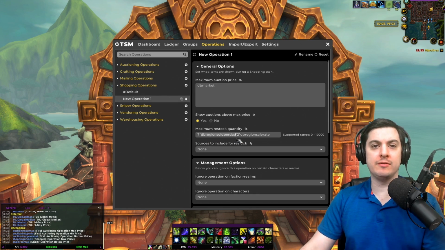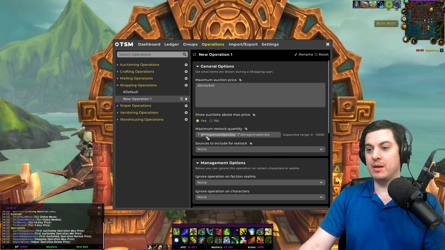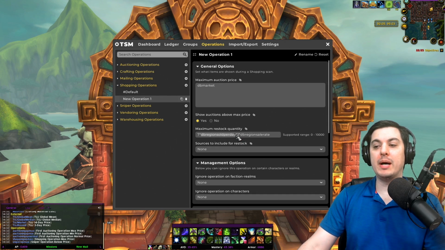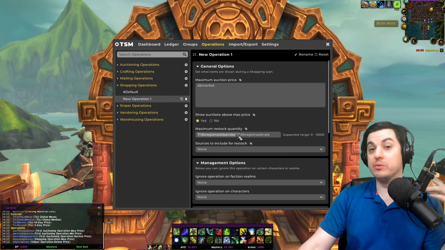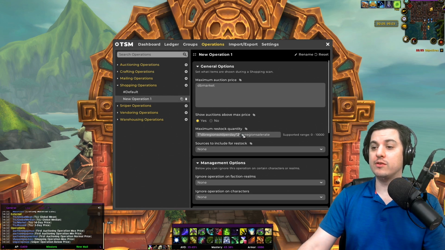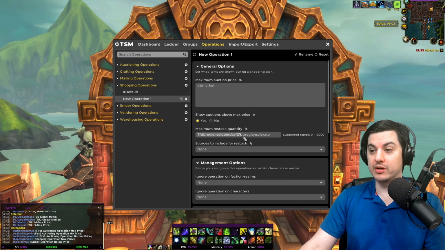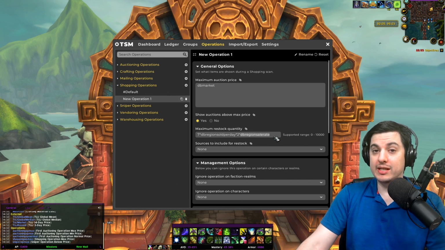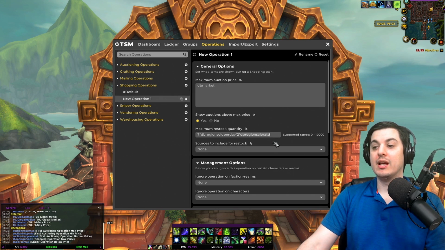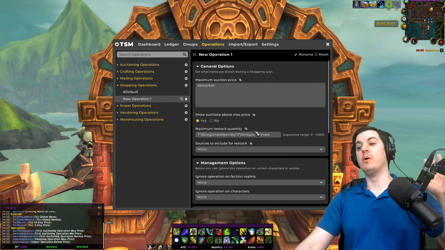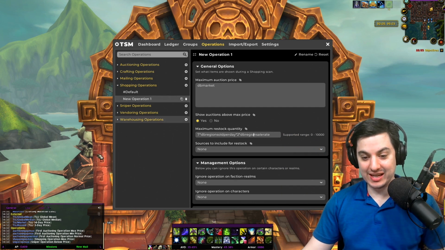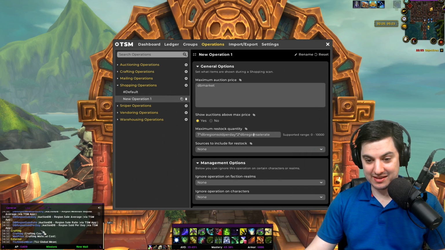If you're flipping flasks, then maybe the average server buys 100 a day. So in 7 days, they'd buy 700. But you're on a pretty high pop server, so it would actually buy 1,400. But there's a lot of competition, so you could only reasonably expect to sell 10% of the auction house demand. So 1,400 times 10% is 140. Now, another cool thing they just added, let me find this.